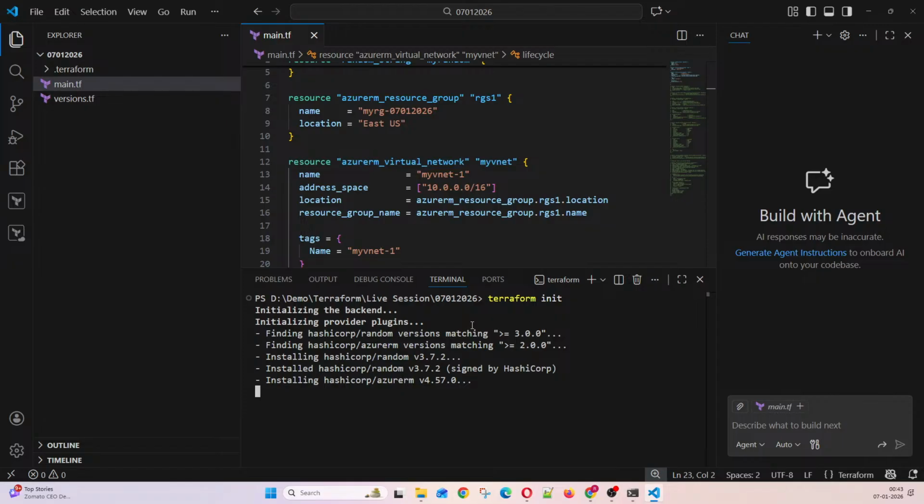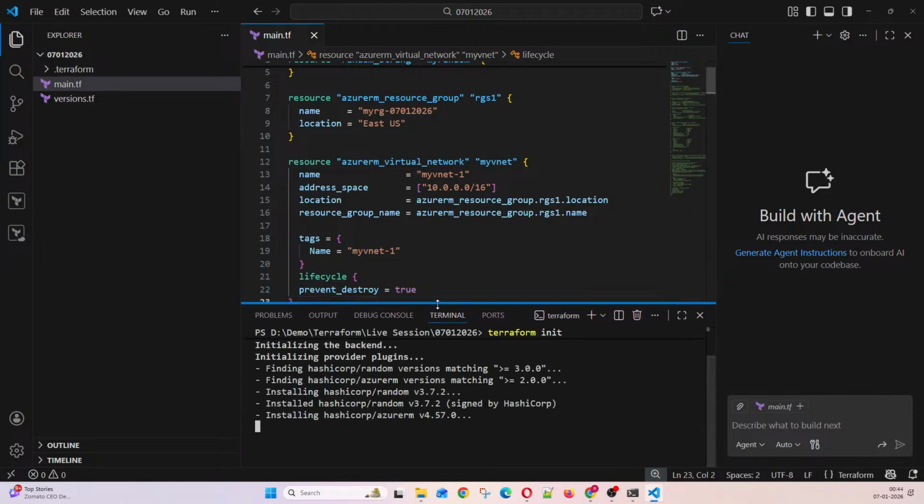Once the resource group is created, I'll try to delete this resource, and then you can see the power of the lifecycle block here.